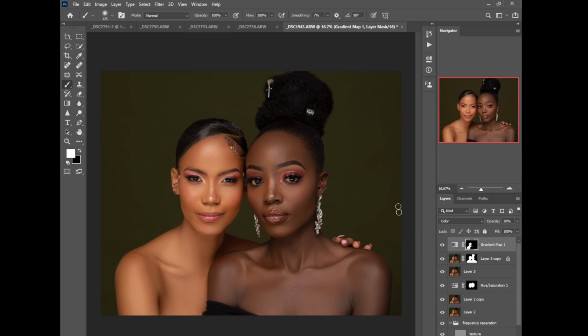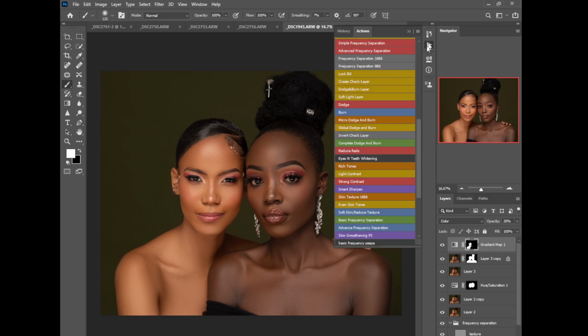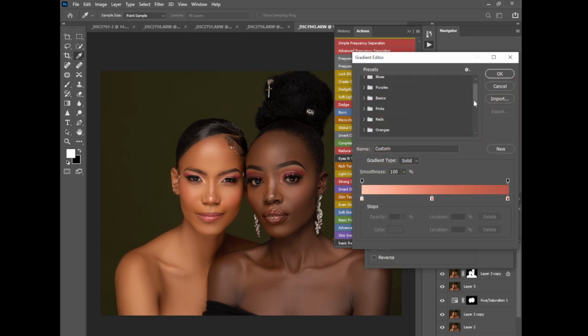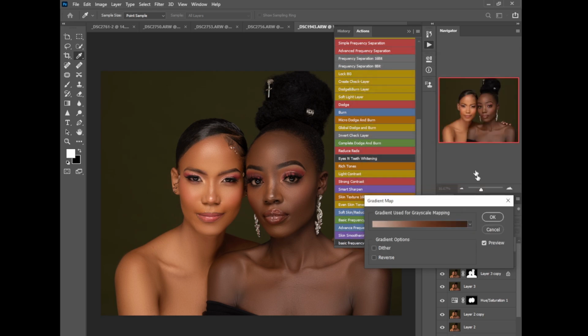So what we need to do, control. So I'll just come here because I already have now this gradient. What I need to do, I just go here to my actions and then select evening skin tone, and then I'll just pick the highlights, and then I'll just pick the shadows. Instead of redoing the same process which I've done on this other model, I just went direct to my actions because I need to make this video as short as possible. So okay, and say okay.